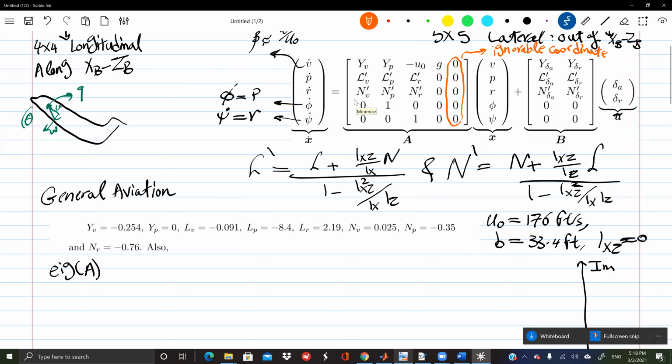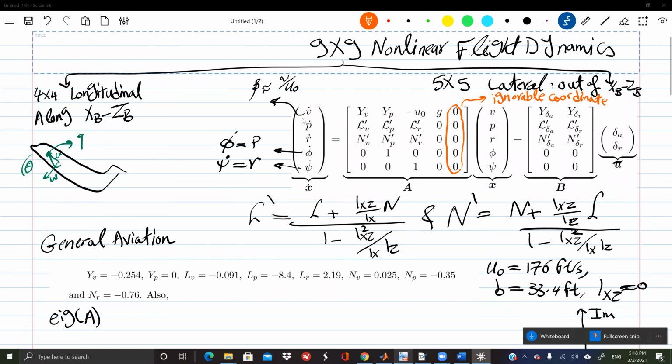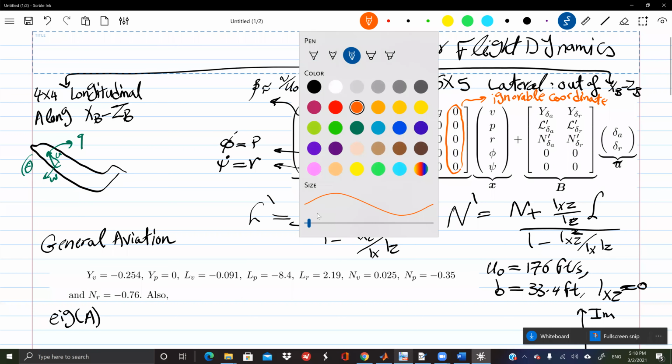Let's see. What does beta approximately equal? Beta is a variable. It means it changes during the flight, right? If your experience is a disturbance, it will keep changing. The nominal value for it during cruise is, of course, 0, right? It's the side slip angle. Or I don't know if you're asking about its name. It's the side slip angle.